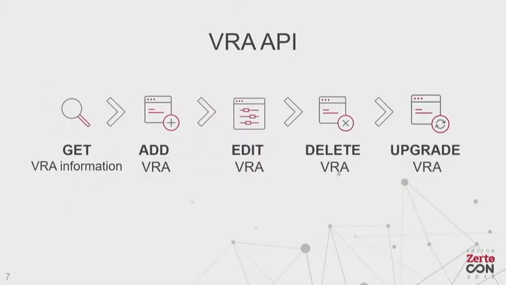We've got the VRA API. Basically, this allows you to install VRAs, upgrade VRAs, edit VRAs, everything you need to do around the VRA. This is also the base of our VRA deployment script. And I think it's really useful, especially when you have multiple VRAs, or actually multiple hosts. I think Darren said it yesterday at the advanced training, as soon as you have more than 5 hosts, you can basically automate it, especially when you need to upgrade as well.